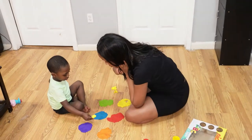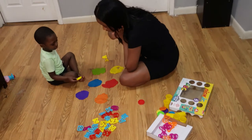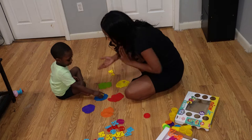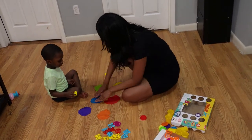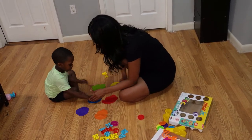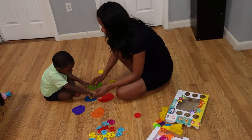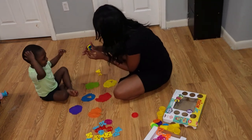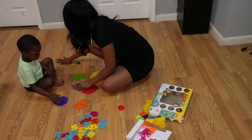Where do you want to press it into? You can choose any color you want. What color is that? B is for blue. Go ahead, press it in hard like you did the last time. No, like how you pressed it. Pressed it hard, hard, hard. Go ahead. Yeah. Press, press, press. Okay, let's see what we got. It's in there. There it is. Yes. All right, let's get that out the way.